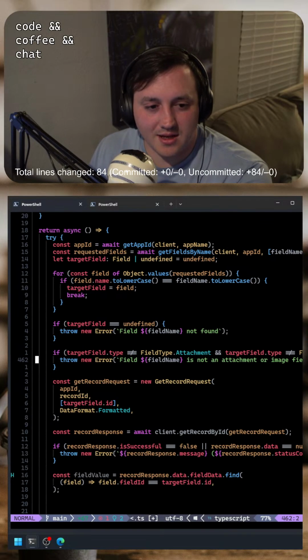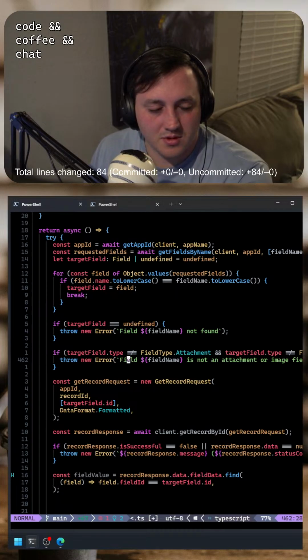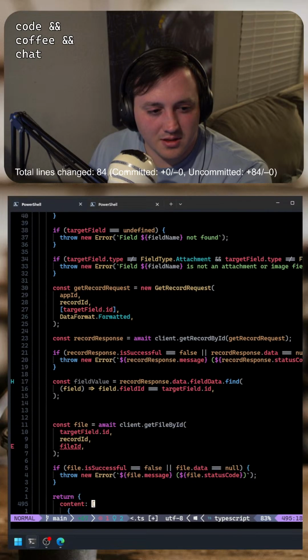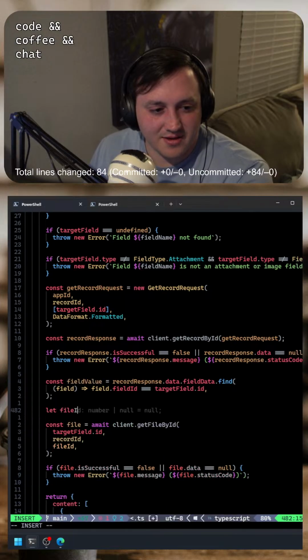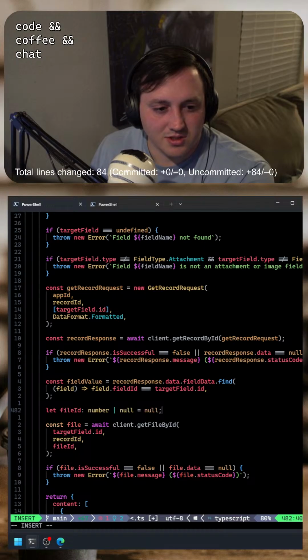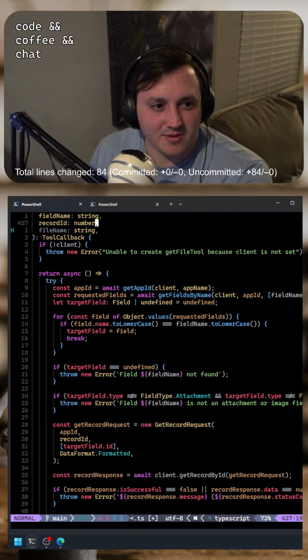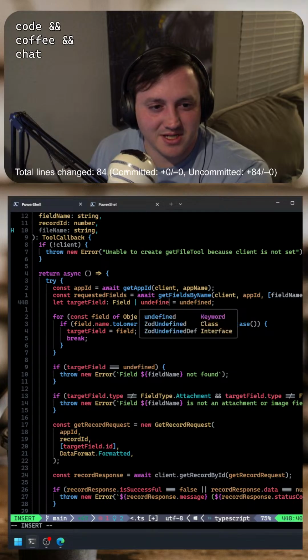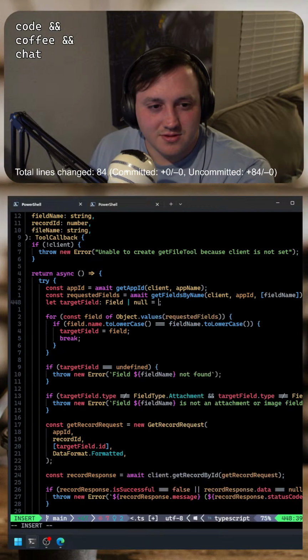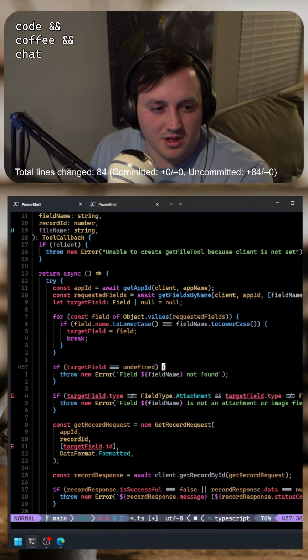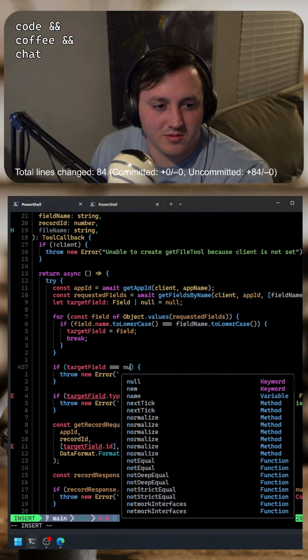Yeah, I think I wanted an and, not or there. Okay. And then what I want to do here is I want to say let file ID equals number or null. Actually, that reminds me, up here where I have field or undefined, I'm actually going to change this to null. I think null feels more purposeful. We'll say null.